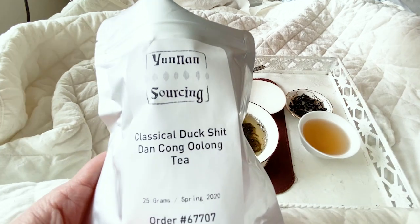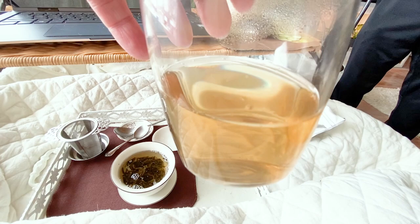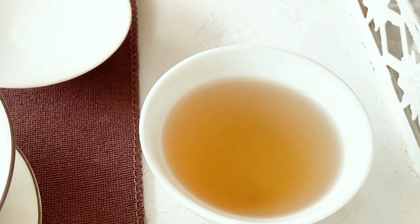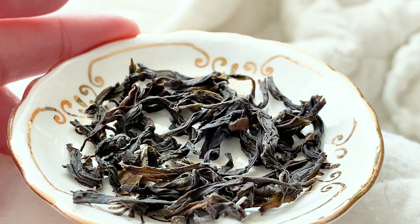Okay, today we're trying the classical duck shit dansong oolong tea. And here is the color of the liqueur for you. And there it is there. And here are the leaves. Now it said it was lightly oxidized, and to me that would be more a green than black, but these leaves look awfully black.